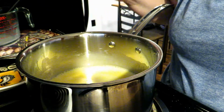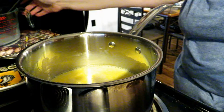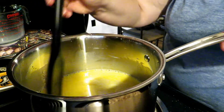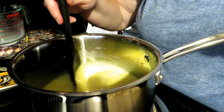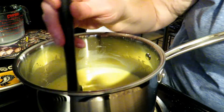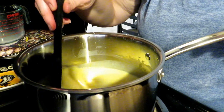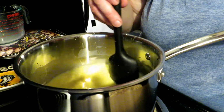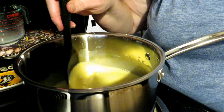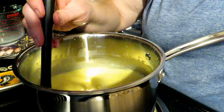Now, you're going to want to turn your heat on medium-low, which if you have numbers, that's about a 3. And you're going to want to keep this moving. You're going to want to keep stirring. Now I've switched back to my silicone spatula. I keep wanting to call it a rubber spatula, but it's really not rubber, it's silicone. And you're going to want to keep this moving, because it can stick to the bottom. It can scorch really bad because of the milk, and it can burn because of the sugar. So you want to keep this moving.